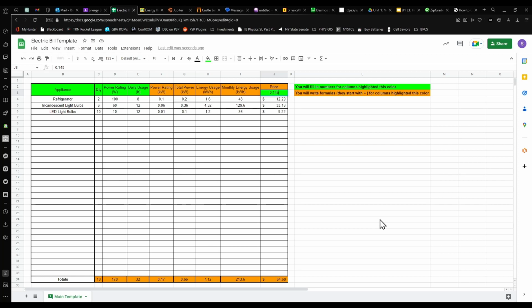Look at that right column once I hit enter. All the prices changed. I can hit Control Z, go back. I can see my total price went down from $54.68 to $30.97.